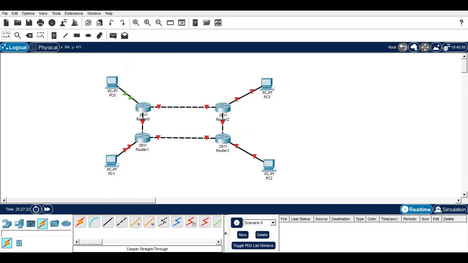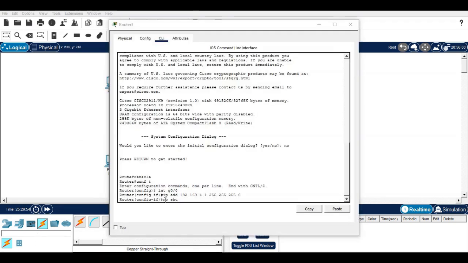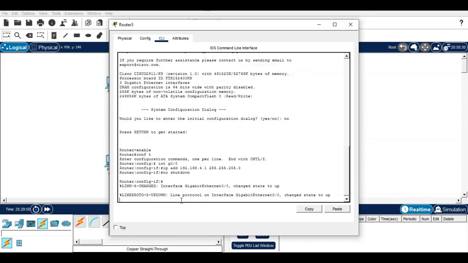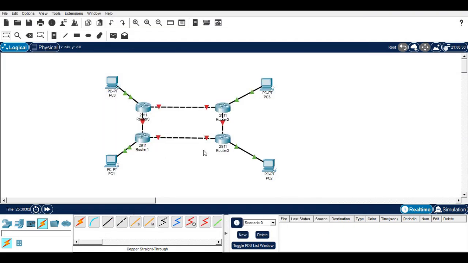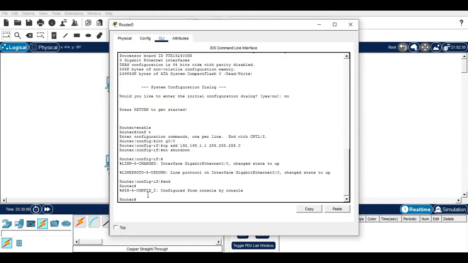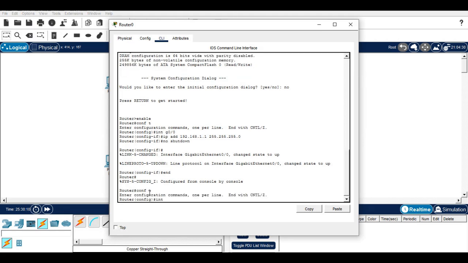Look closely at the Packet Tracer workspace. As soon as both ends of a link have IP addresses applied and no shutdown executed, the link lights transition from red to amber as spanning tree and link negotiations occur, and finally lock into a solid bright green. Green lights confirm that physical layer signaling and data link framing are fully established.